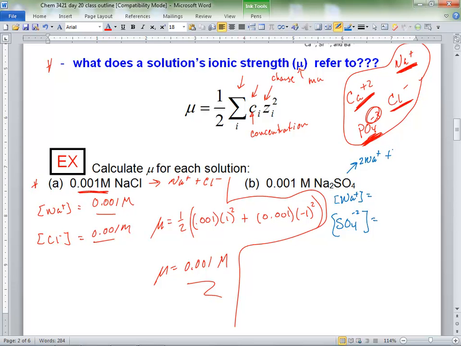If you have 1 unit of sodium sulfate, how many sulfates do you get? 1, right? And if you're not sure, we never write 1s, but there's just a little 1 down there. So we get 1 sulfate. Okay. So if you have 0.001 molar sodium sulfate, you get 2 units of sodium out of it, 1 unit of sulfate. What must the concentration of sodium be? 2 times that, because you get 2 sodiums for every 1 sodium sulfate. It all breaks up completely, 100% soluble. So this has to be 0.002.